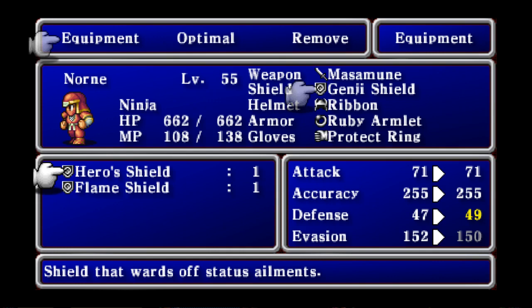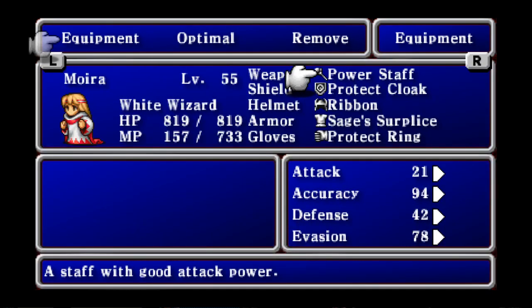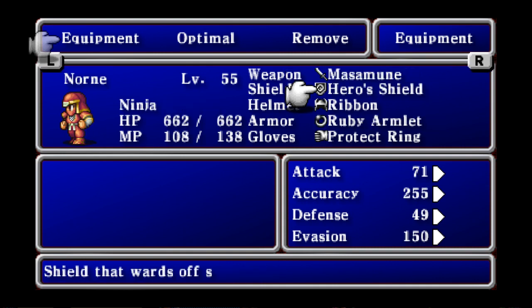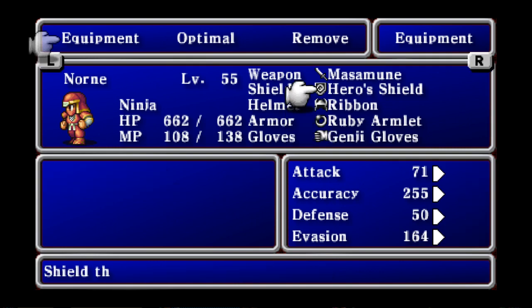So I can have ribbons and the Hero's Shield on Norn, and now she probably takes about as much damage from elemental attacks as Moira does. And Moira is the white mage with tons of vitality and magic defense. So that's pretty fantastic for Norn. Now the Genji gloves are definitely a justified equip because she has two other forms of instant death protection as well.